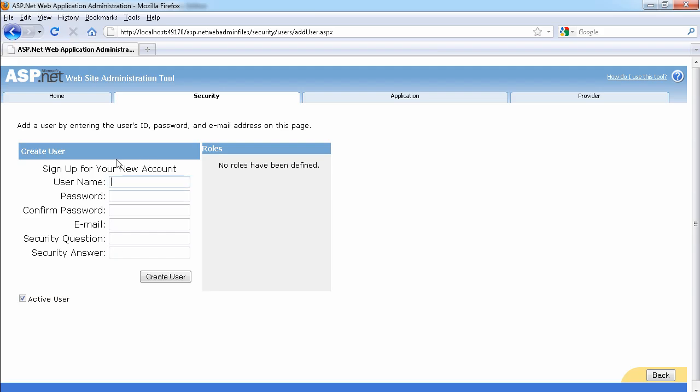Remember, this is not the way we'll be creating users on our website. We're also going to have this exact same form on our website as well. So let's just create one user. Let's say, and password. I need to point your attention to something. So I'm just going to type password, password. It's not going to allow you to create this kind of password, and I'll tell you why in a minute.